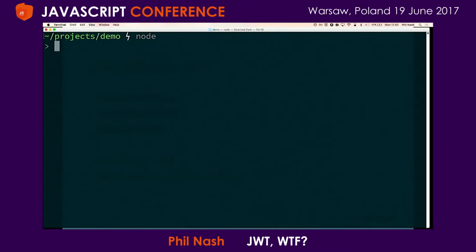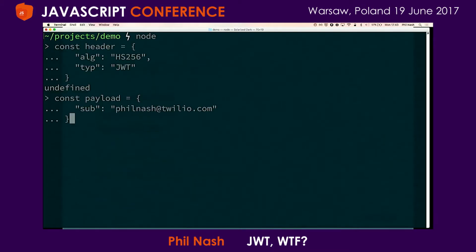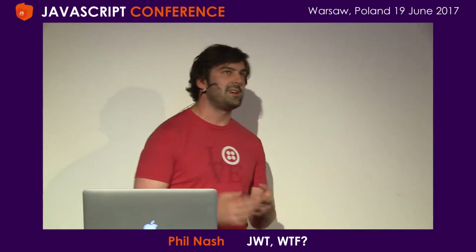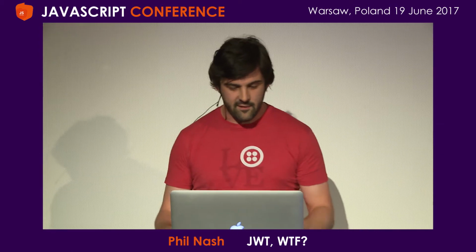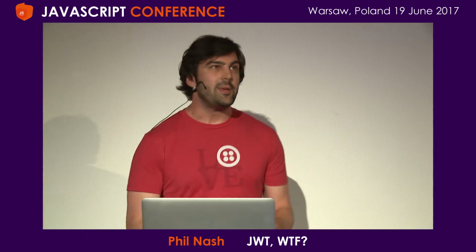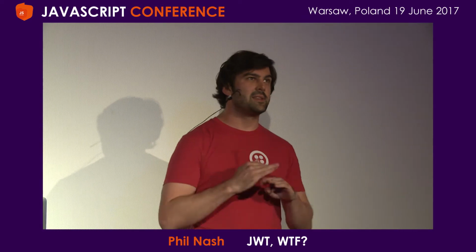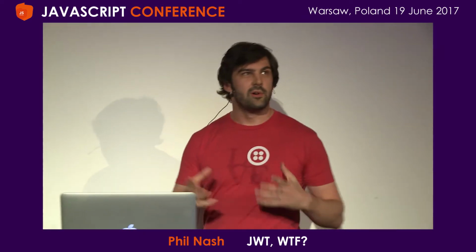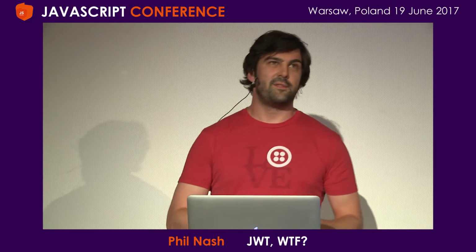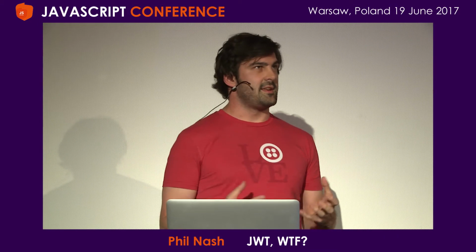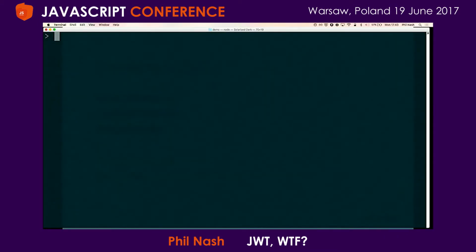So let's drop into a node REPL, and we're going to create ourselves our header and our payload. This is the exact same one as I've been using on the slides, so we can see how it comes together. And so we need to encode both of these. We encode the header and the payload in URL safe base64 encoding. Normal base64 encoding has slashes, pluses, and equals in it, and those are not URL safe characters. So URL safe base64 removes the equals because they're just padding, and changes pluses to dashes and slashes to underscores. So let's do that.